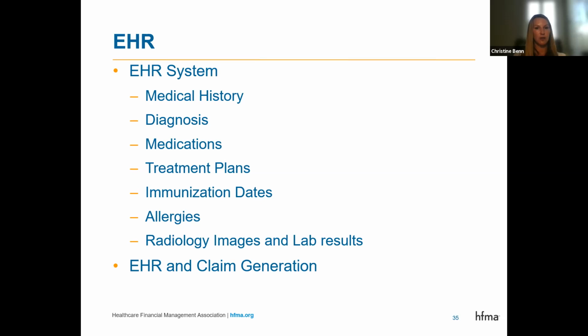EHR, an electronic health record, is a digital version of a patient's paper chart or medical record. EHRs are real-time, patient-centered records that make information available instantly and securely to authorized users. While an EHR does contain the medical and treatment histories of patients, it is built to go beyond standard clinical data and can be inclusive of a broader view of a patient's care. It can also include things like immunization dates, allergies, radiology images, and laboratory test results. The EHR is the connection of the clinical documentation process to the coding and charge processes that support claim generation.